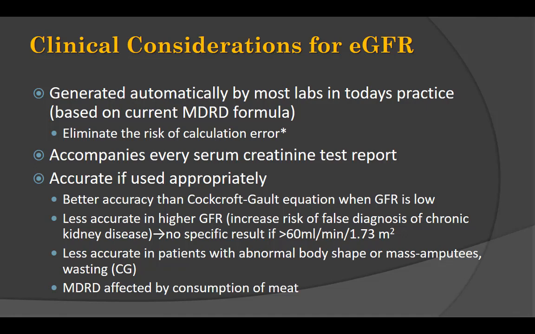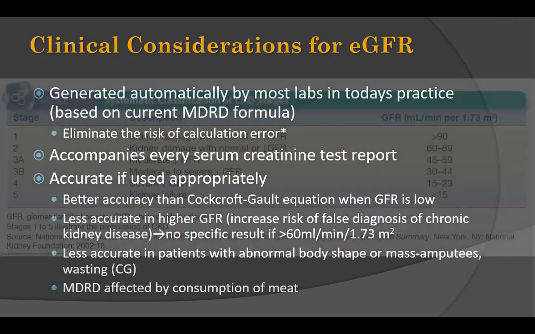MDRD is affected by consumption of meat. So, if somebody is eating a lot of meat, it can also affect the calculation of eGFR. So just keep these limitations in your mind, that eGFR is basically an estimated GFR using different formulas to calculate the GFR. So the only value that you need from the patient, the only laboratory value, is the serum creatinine level. That's it. All the others you put in the formula, and you get the result.